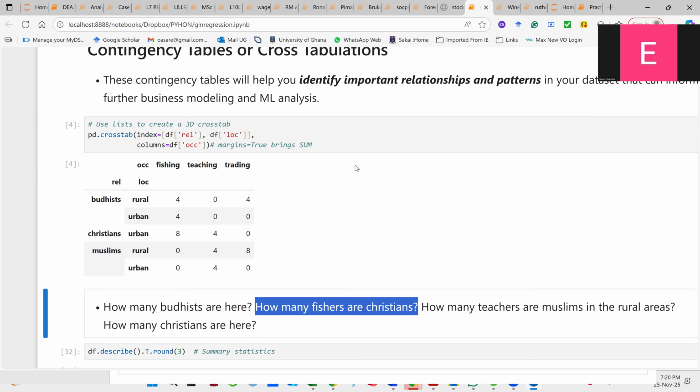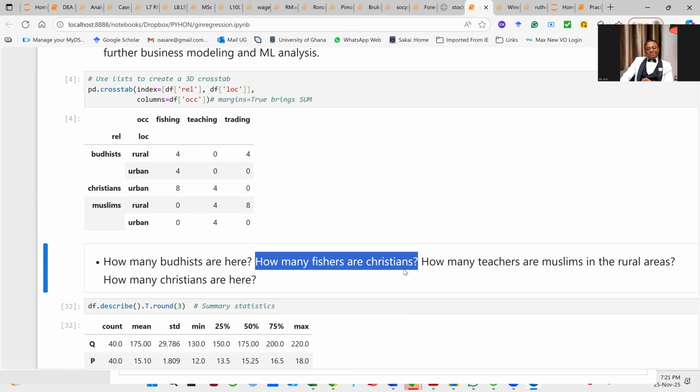So guys, if you don't understand, your contingency table will be way bigger than this. The categories can be like 9 by 8. So you should be able to understand the nitty-gritties in everything. You will also be given an assignment. You do the same thing.